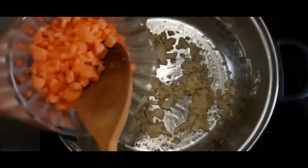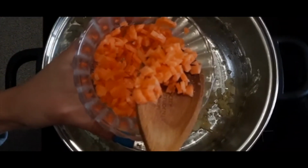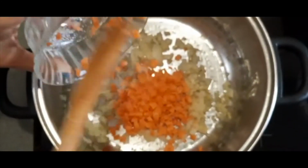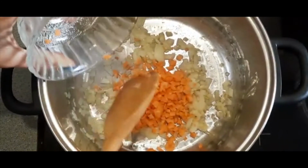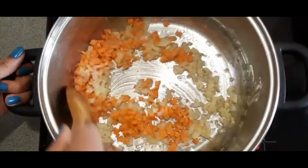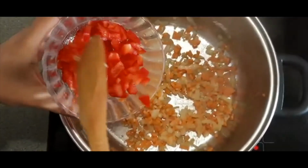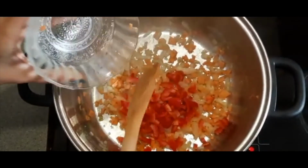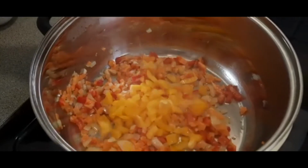I've diced the carrots nice and finely, and this way they will cook quicker. You can cook these for as long as you want, depending on what texture you want them to be in the soup. I want both my carrots and my peppers to be fully cooked for the soup, so I'm going to add them both in together.